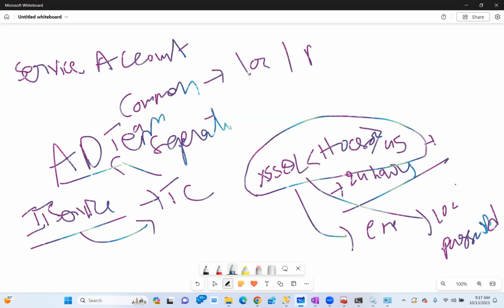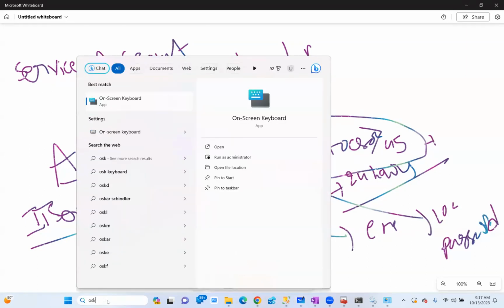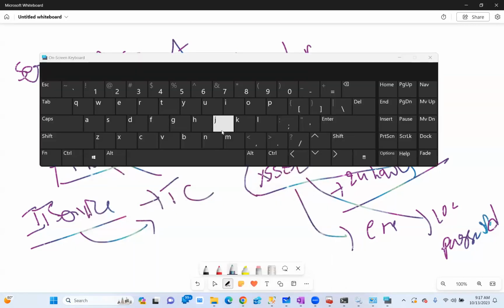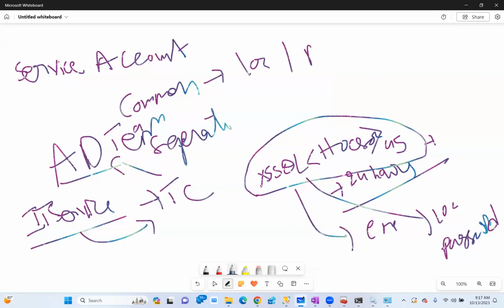How you will change the password: search for OSK on your keyboard, sir, in the server, the on-screen keyboard. Press Control Alt from your keyboard and click Delete with the mouse. Then you will get the screen called change the password. Provide this login name, provide the password they shared, and provide your new password. That password should be 12, 15, or 25 digits.